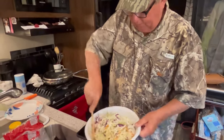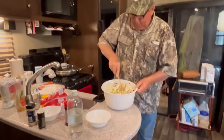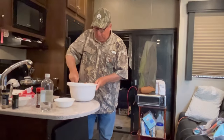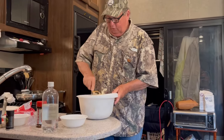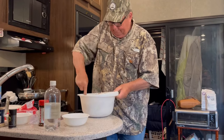It looks like it's going to be a whole lot, but it's going to reduce down to probably half. You can see it getting smaller as we go. What you want to do is just incorporate all of that mixture down in there into this coleslaw. And the secret of it is, here's the Bumpy Frog secret.